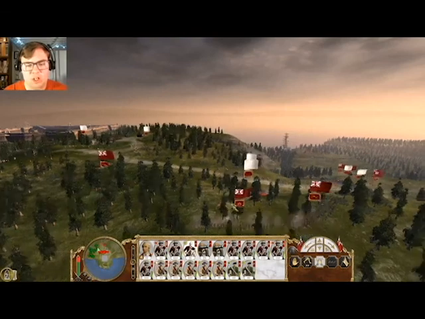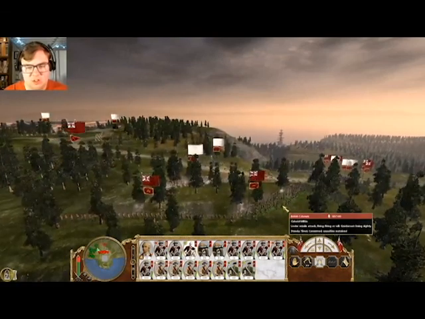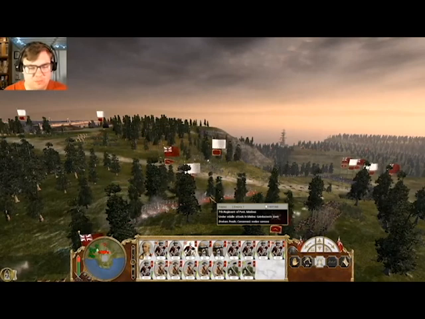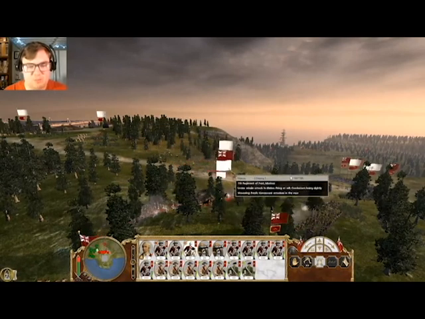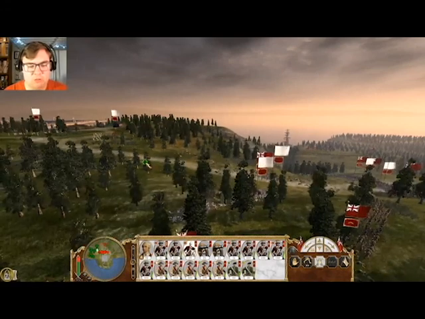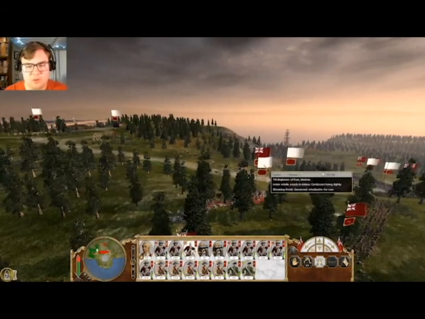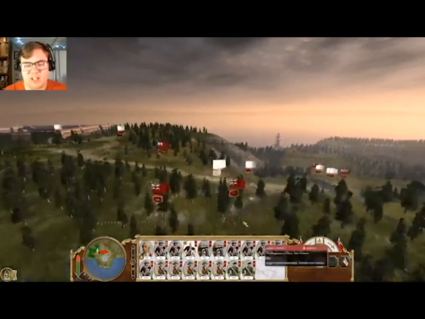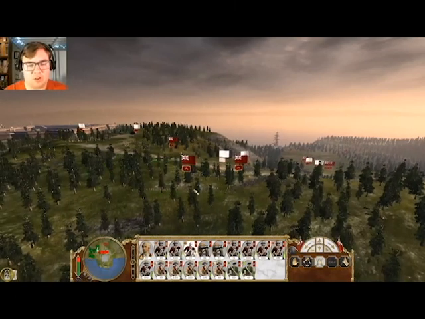Then we're gonna do this. That way we can get a little bit of that wavering going on. Alright, now run back off. Come on now, run off. Good job. There we go. That's exactly what the cavalry was for.